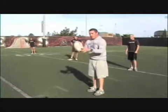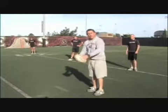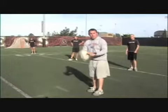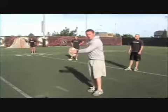one motion. If we catch the ball in front of our body or into our body, we have to bring the ball back out to pass it. It's wasted time, it's inefficient, and in reality in a game we're going to get tackled at that point. So that's why it's critical to give your teammate a target and also catch this ball out here so you can bring it across in one motion.